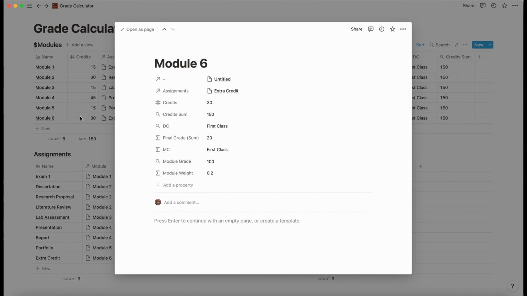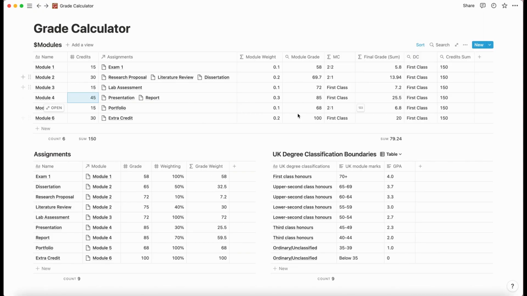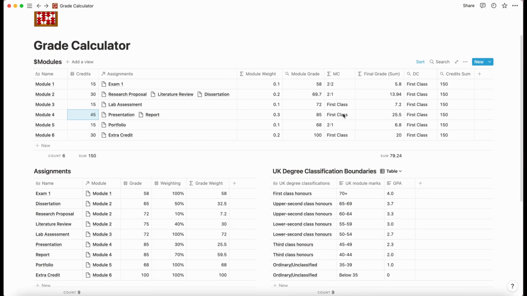See how all those numbers just automatically fill themselves in. So we now have new module weightings, and we now have what degree class we got for that module, so module classification, sorry, and we also have our new final grade, and we also have the degree classification there.